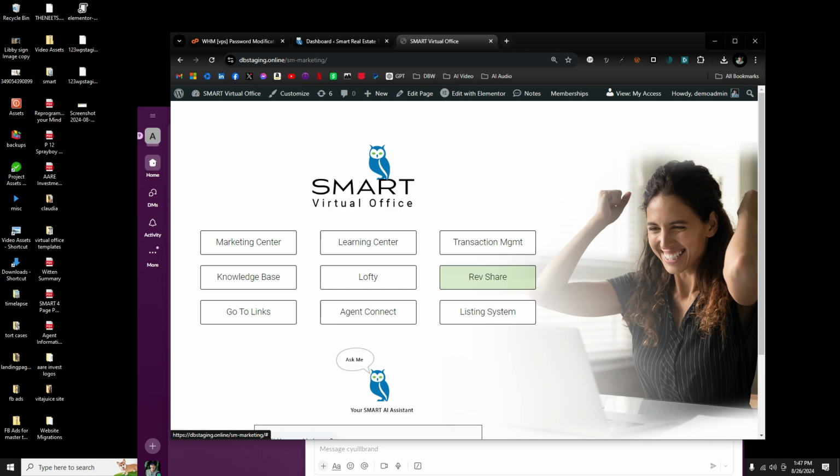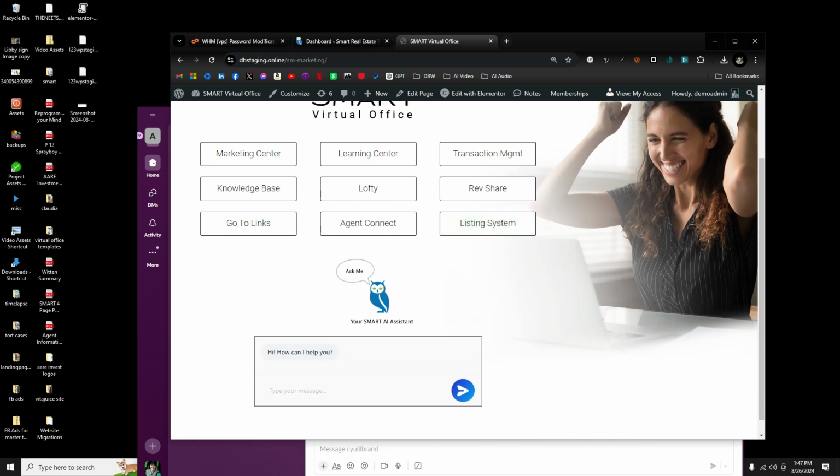The RevShare button, it's an MLS or MLM RevShare type of program, would go to their account. So is there any way that we can make sure these buttons dynamically switch to whoever the logged in user is? So we need to have that in mind.